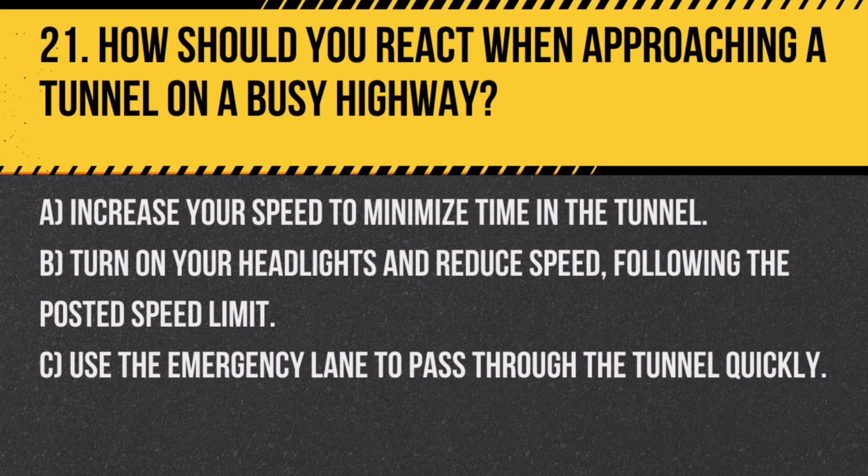Question 21. How should you react when approaching a tunnel on a busy highway? A. Increase your speed to minimize time in the tunnel. B. Turn on your headlights and reduce speed, following the posted speed limit. C. Use the emergency lane to pass through the tunnel quickly. Answer. B. Turn on your headlights and reduce speed, following the posted speed limit. Tunnels often have reduced visibility and require lower speeds for safety.